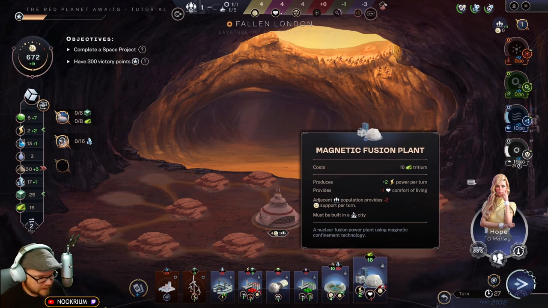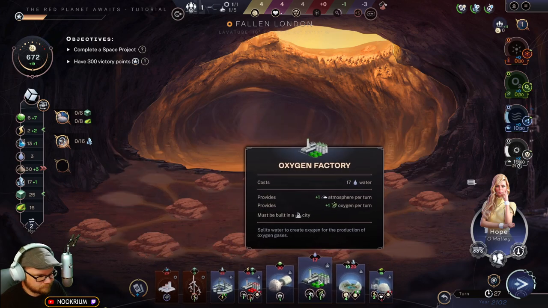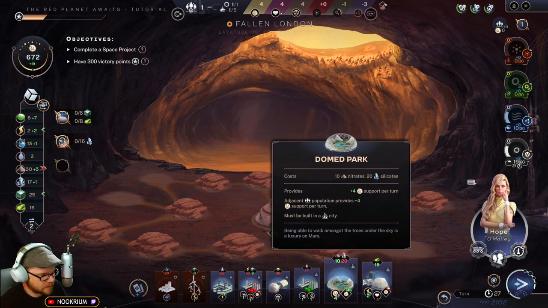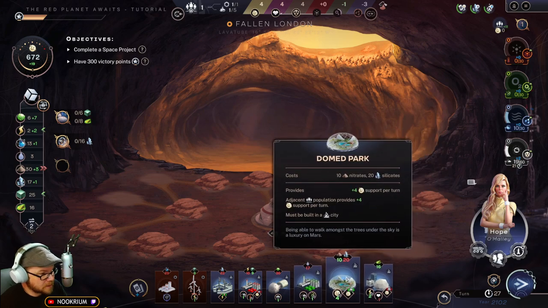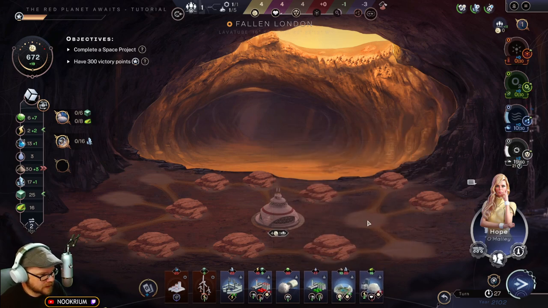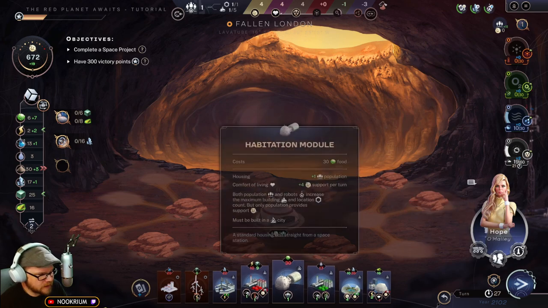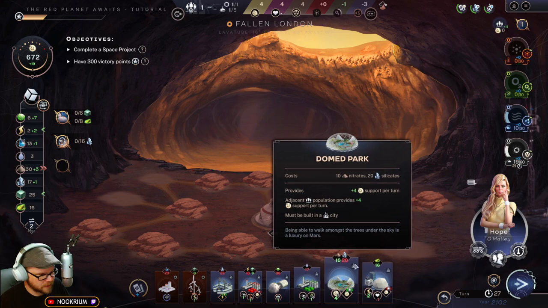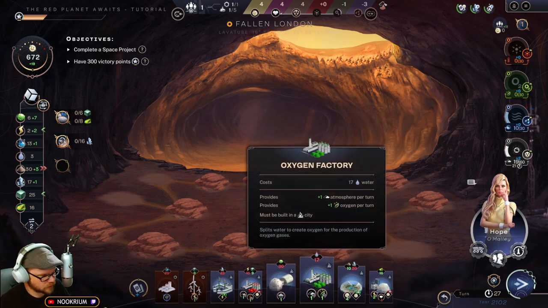Fusion plants. Let's see. So we want to get... So, like, if I were to put in, like... Well, we know how it works. Adjacent population, 4 support per turn. So if this guy went here, 3 population, people would love me. Support through the roof. Domed park is going to go right there. Don't let me screw it up.